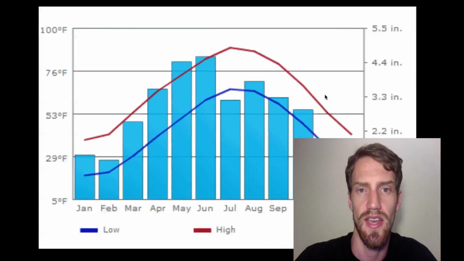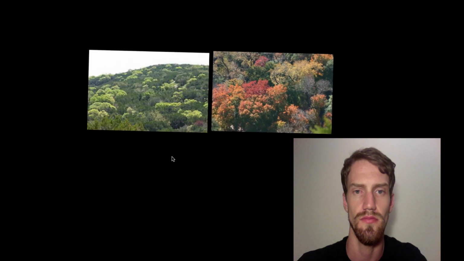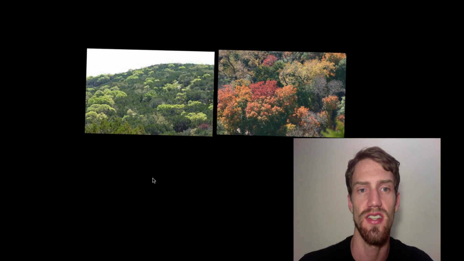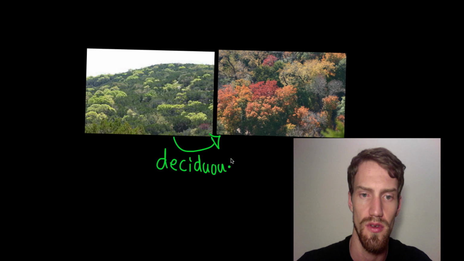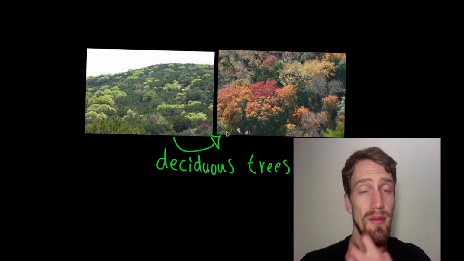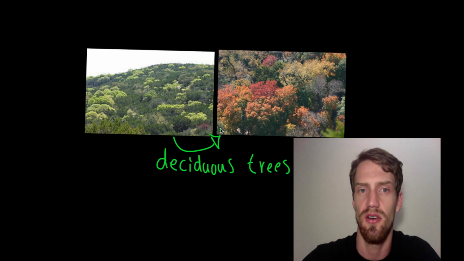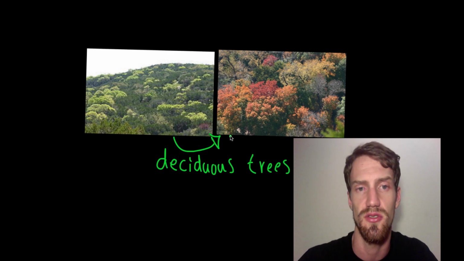The next temperate zone I want to look at is going to have the same sort of setup as far as temperature and precipitation go. Okay, I want to look at a temperate forest. This is an example of two pictures that show the seasons of summer and fall. So as we go from summer to fall, there is a definite change where the leaves will drop. This is called deciduous. Deciduous trees drop their leaves. And this is a great adaptation that helps these trees to stay alive because they don't expend a bunch of energy trying to grow in the winter when it's really not possible to grow because it's so snowy out.